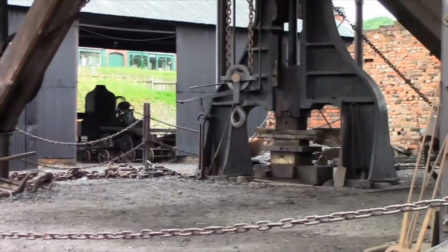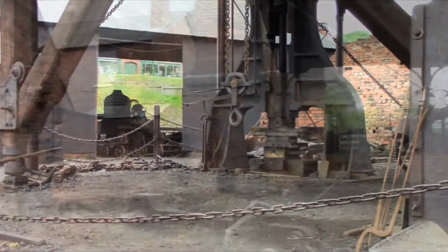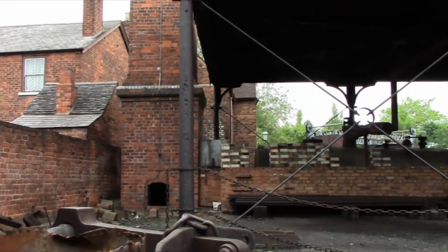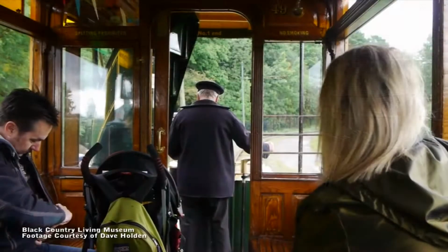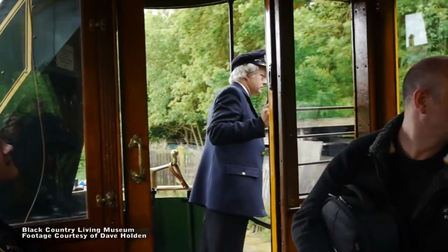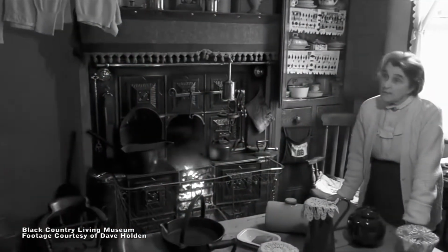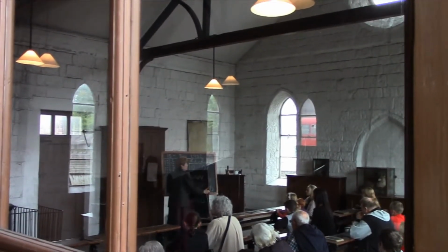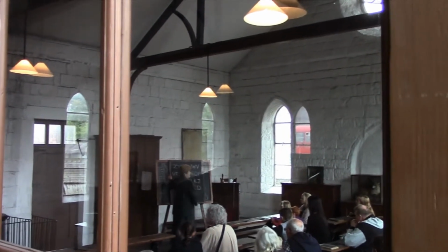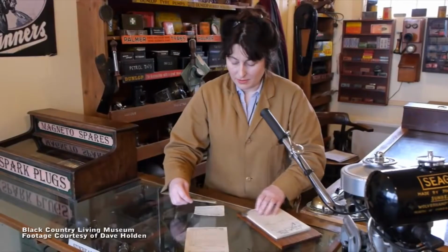As the name Living Museum suggests, the Black Country builds upon the concept of open-air museums by adding another dimension of experience. The museum grounds are cared for by having people reside in them. These are often either historians who engage in period living as a research tool to test theories and explore cultural traditions, or enthusiasts who create personas for themselves based on the records of past people and who reenact their day-to-day activities for the educational benefit of visitors.